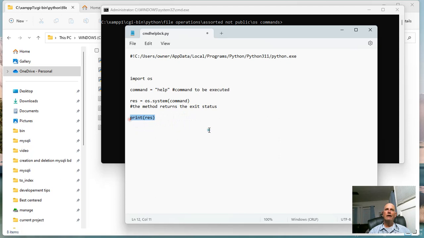So anyway, this is a basic script on how to operate a system command, and you can put any command right here you want. You can use help, dir, whatever it is, anything that will work in executing a Windows system command through Python. You will put it right here where this help is. It could be something like dir, or any other command that you want. But I want to put help, so I'm going to put help right there. And that's how it works.